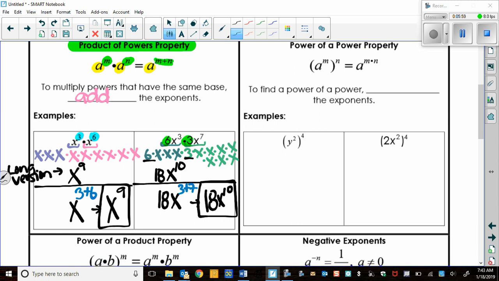I do want to let you know of something not to do. So this is what you don't want to do. When going back to the first problem, when you see two x's, some people might think, oh, I'm going to write 2x to the 9th power. Well, if you look, we already know that the correct answer is x to the 9th power.